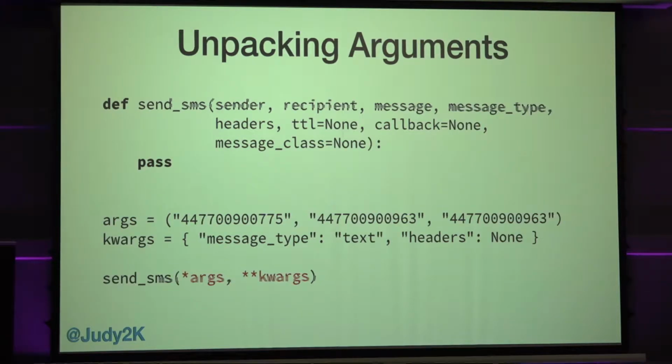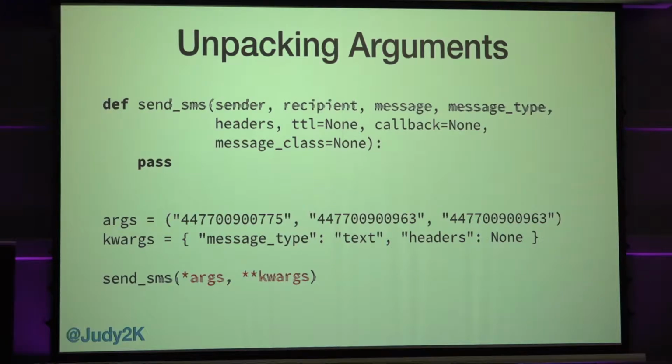So the problem with variadic parameters and those keyword parameters is that they look very much like this. And we've probably seen this before. What I'm doing is I want to call this function up there, but all my values that I want to pass are in data structures. So I kind of want to unpack them as parameters to my function. So I put all my positional arguments in a tuple, put all my named arguments in a dictionary, and then I can pass all of those in to send SMS. This works, but it's not the same thing as we were just looking at.